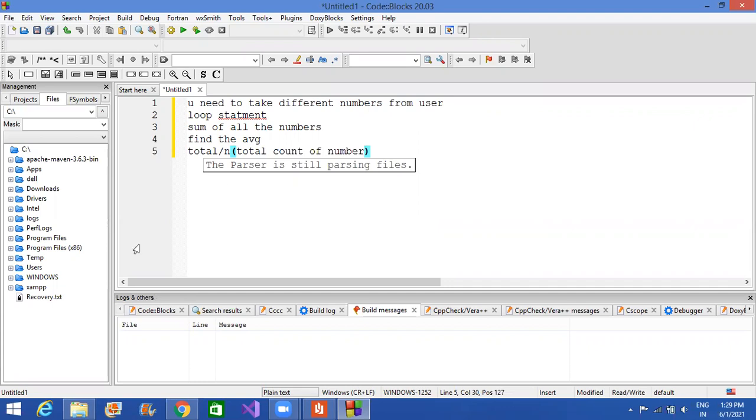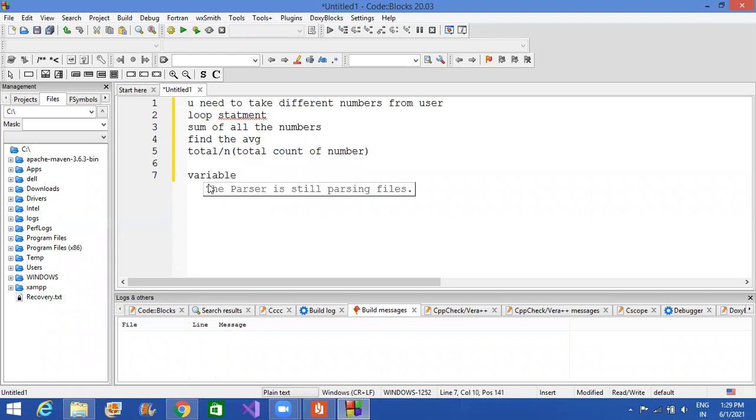This is the logic I have provided you, that you need to take a loop statement for taking the input from user. So what will be your variables? Variables will be loop variable i, and n, the total count of numbers, meaning how many numbers the user is going to take.